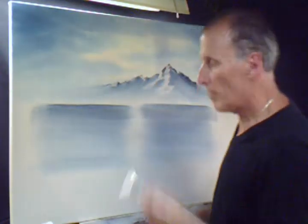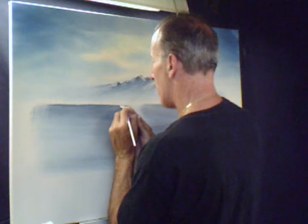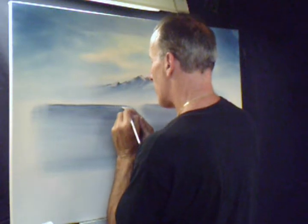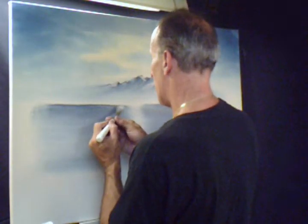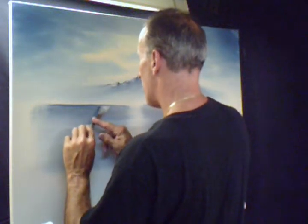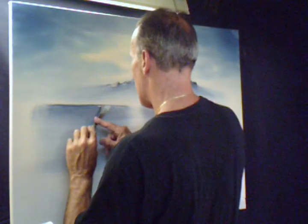Different areas. Loading it up with liquid white, titanium white, and just use the corner of the brush. Get some stuff happening back there. What I'm going to do is I'm going to come into some liquid white on a palette knife. I think that might work better. And I'm just going to tap it. Let it pull it off. Here and there.